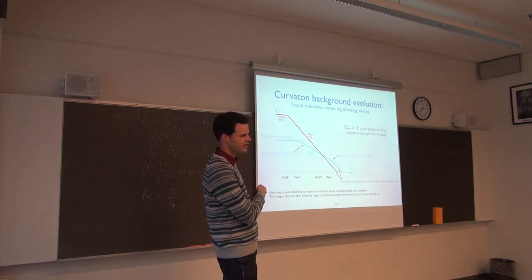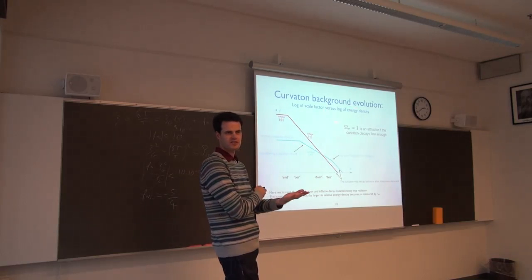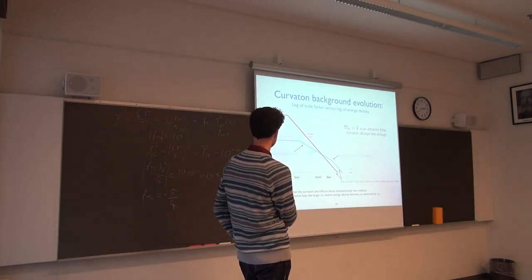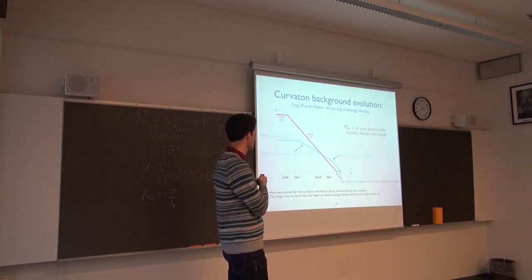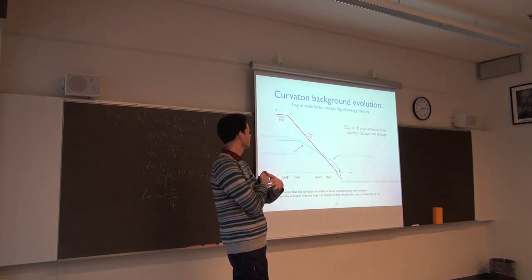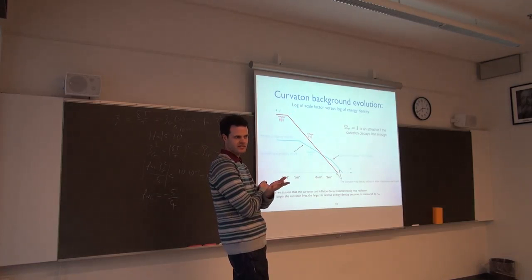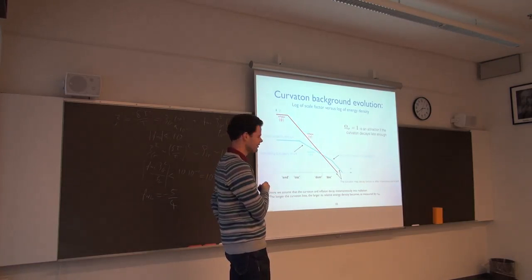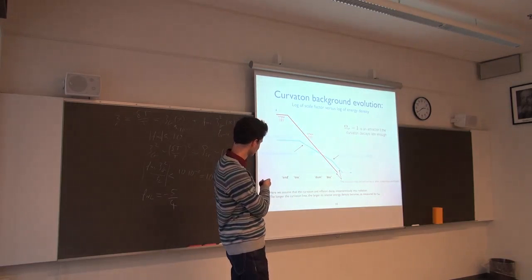The red line is the inflaton, or the decay products of the inflaton. The blue line is the Curvaton, or the decay products of the Curvaton. During inflation the inflaton is dominant, here's density, and the Curvaton is subdominant. Then at some point inflation ends, and just for simplicity I'm assuming the inflaton immediately decays to radiation. The Hubble parameter is roughly constant during inflation, so energy density isn't decreasing, then it goes to radiation, and so the energy density decreases like a to the minus 4. So they start shooting down.